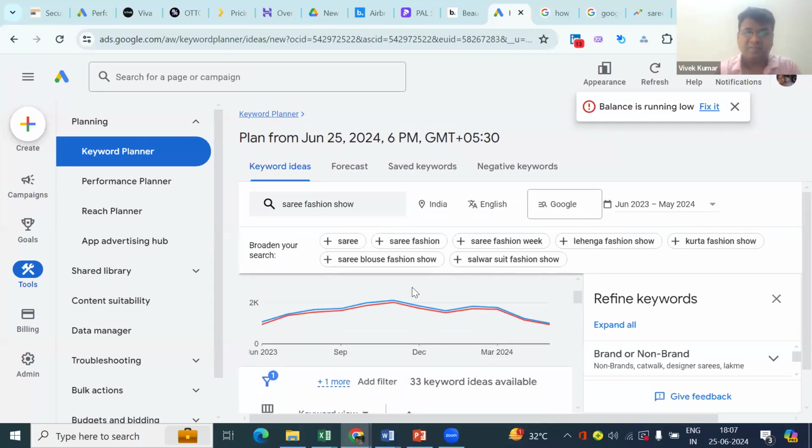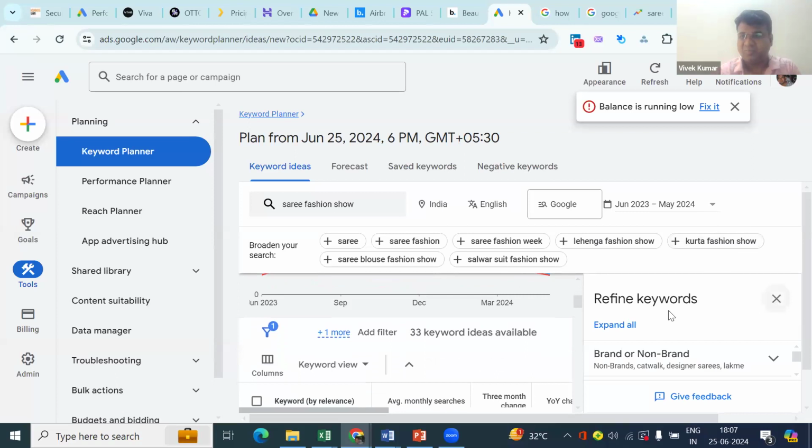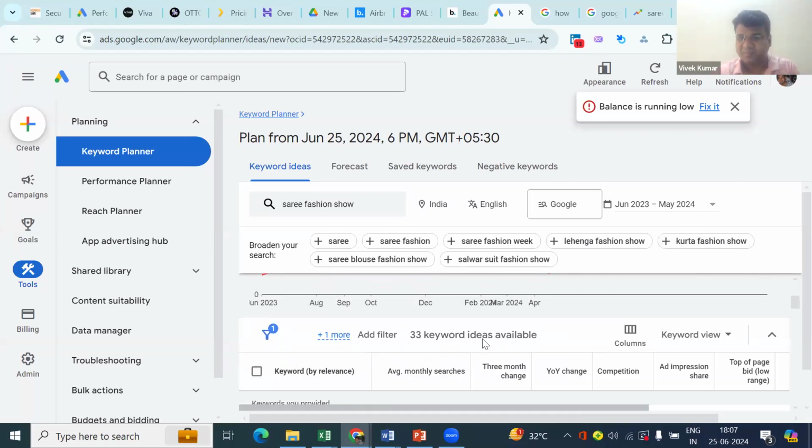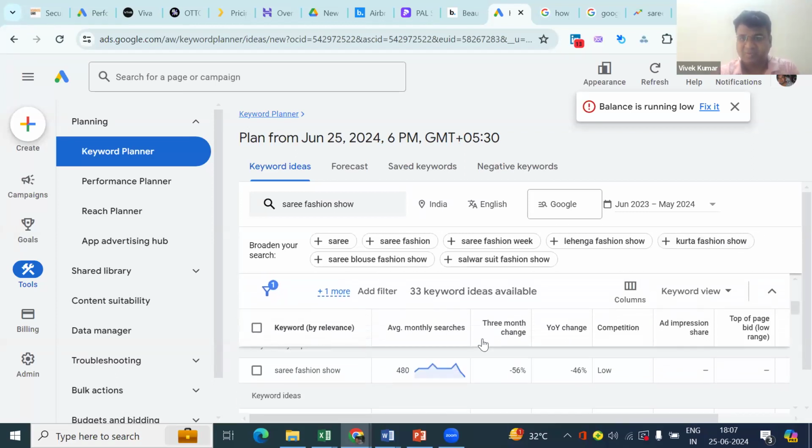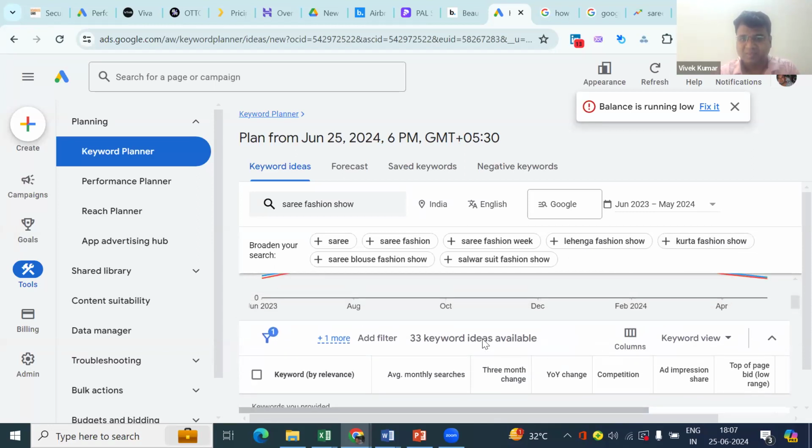Now I'll just close this particular section so that I can show you clearly. If you see, it shows me 33 different keyword ideas. Basically, what I did was I just entered Sari Fashion Week. That was the keyword entered by me, and now it is also trying to suggest some other keywords.